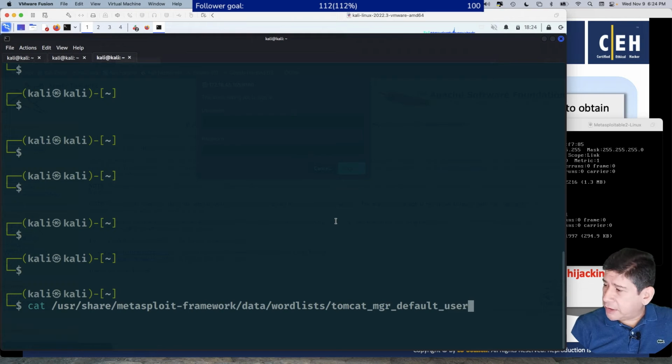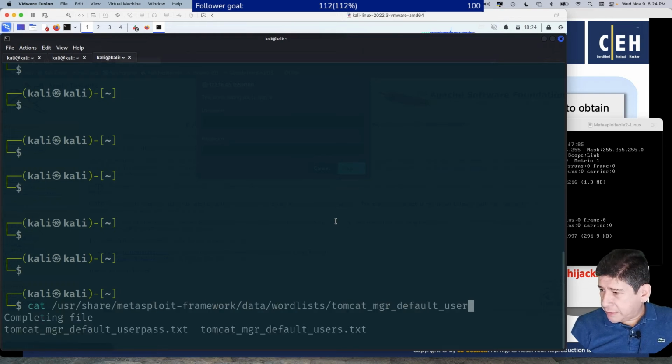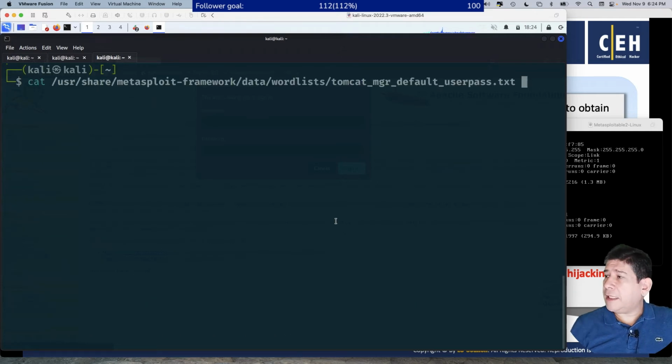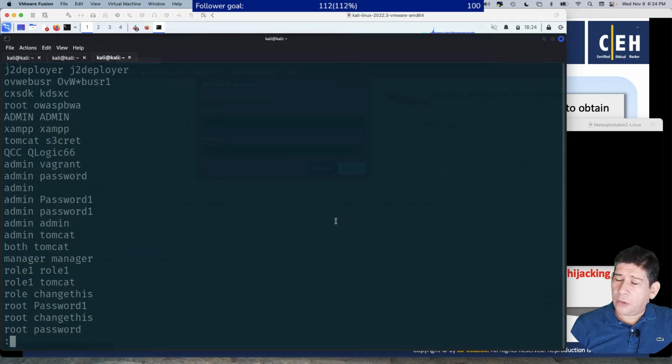So that's the path. We can put a pipe here, less, to review it, and look. Here are the combinations, admin and password, admin and nothing, admin and password1.